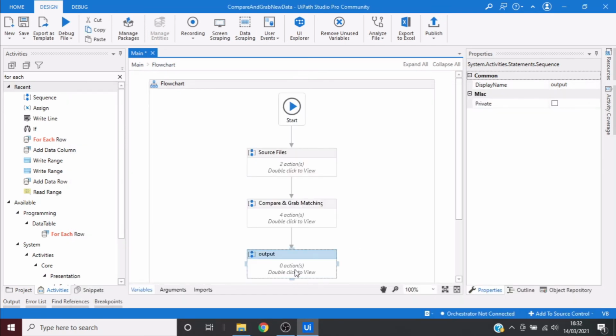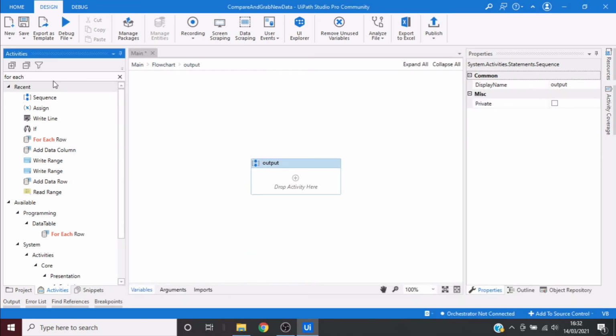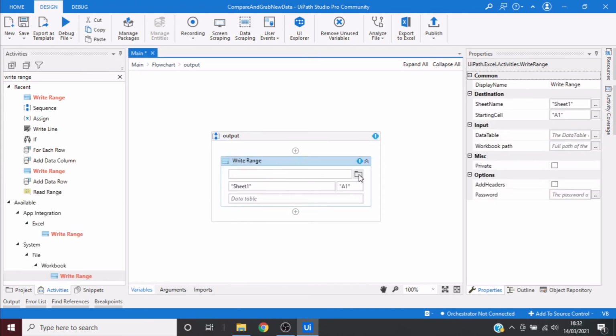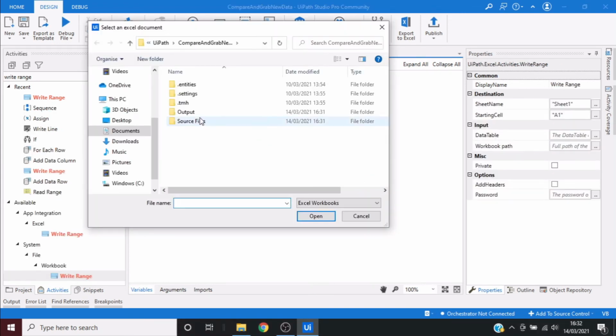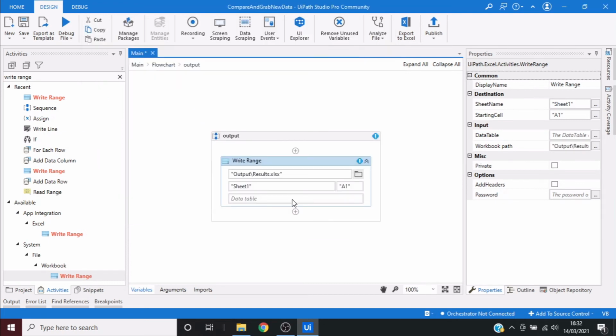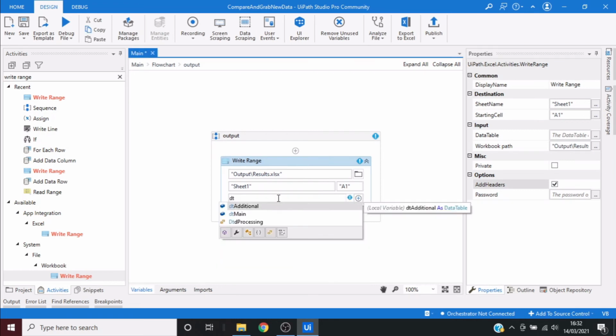So our output, what we need to do is a write range, and it's going to be our workbook write range. Pull that over, I'm going to specify the path. It's within my output results file. I would like to add headers. Sheet 1's fine for me, and the data table is going to be DT main.